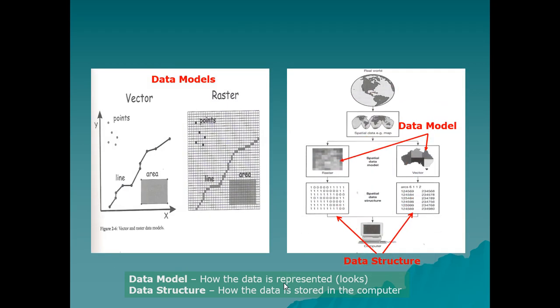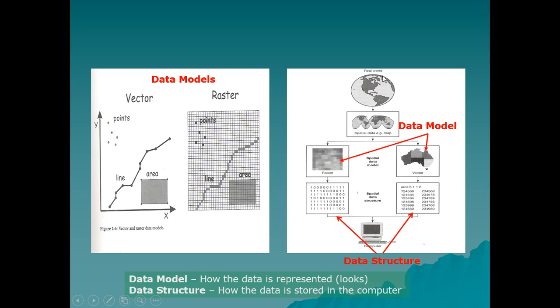All of this, as we go through the next few slides, is really just to reinforce that concept. So we have our data models represented on this image here. We see the same features, points, lines, and area features, represented both in vector format and as raster format. So this is our data model. Now let's look on this side. Follow with me carefully so we can understand data structure.